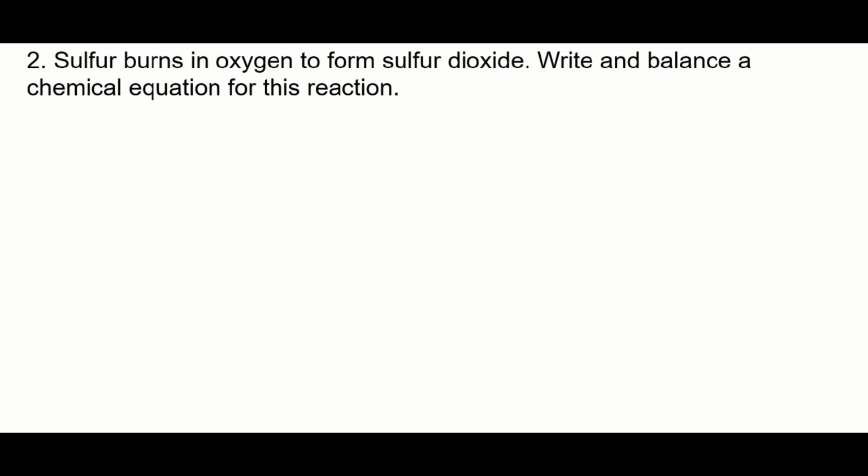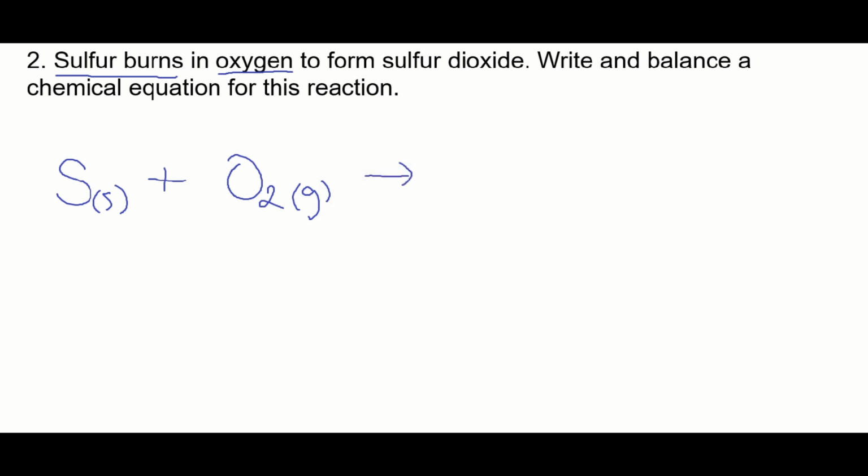Let's write and balance a chemical equation for the burning of sulfur. Sulfur is the symbol S, and it's a solid under normal conditions. And when it says burns, that means oxygen is present. And it does tell us that, but we don't have to tell you that for you to know that. Oxygen is one of the diatomic elements we want you to memorize, and that's a gas.